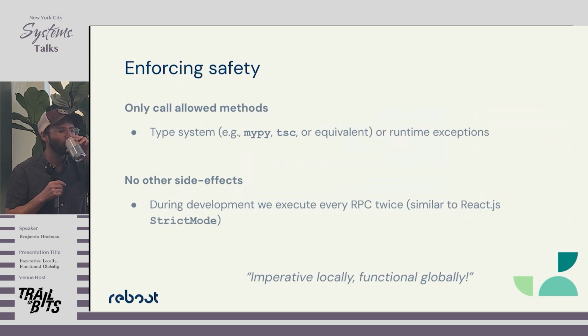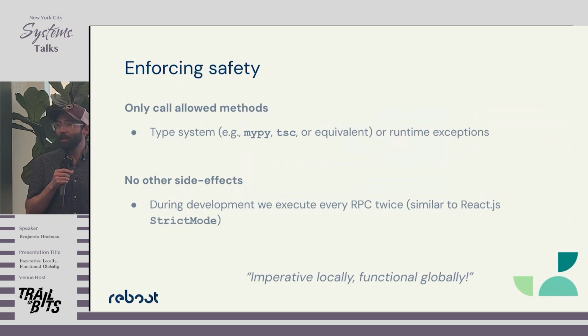The other safety concern we want to check is that there are no other side effects. We don't technically have to do this, but the goal is that the only effects that occur from the way you've written your code are effects within the system. So we want to make sure you're not doing any other side effects. By all means, maybe in a reader, you won't be able to call a writer, but perhaps you'll try to reach out to some other external system and cause side effects. This fits squarely in a lot of PL research, people trying to come up with perfect programming models to figure out how to avoid people writing code that has external side effects.